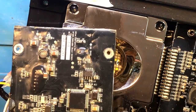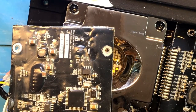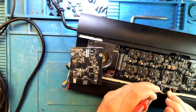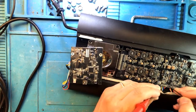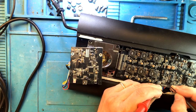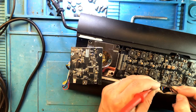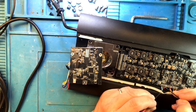Actually, before we get under the microscope, let me show you another problem. Poking around this earlier, I realized that A and B are completely shorted, just like that. It turns out that A and B relate directly to the pins on the communication controller that we just removed. In fact, right here, if I touch these two, I end up with two shorted pins. That's not how it's supposed to be. These are the communication pins, and they're not supposed to be shorted.